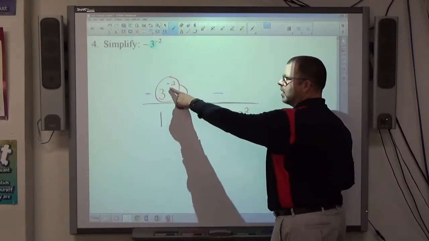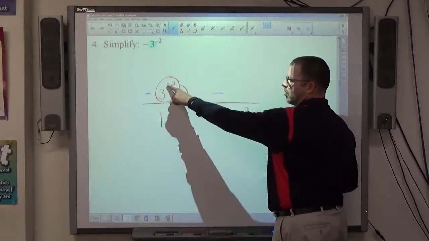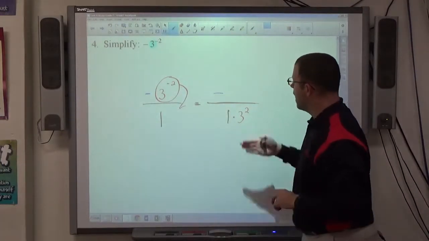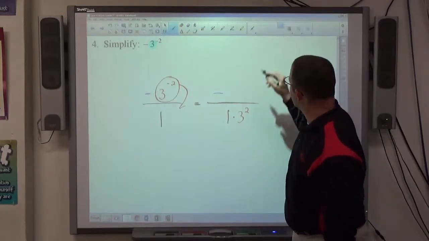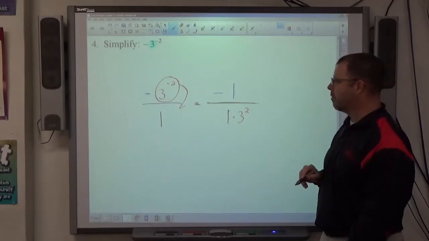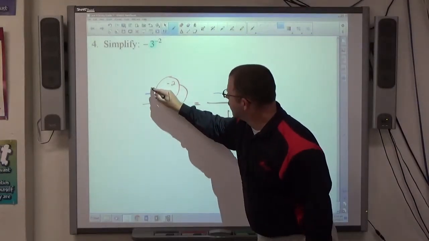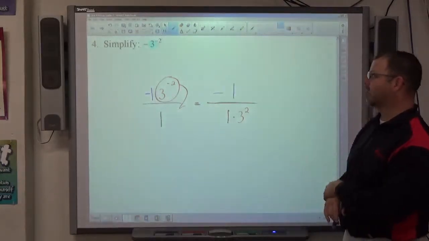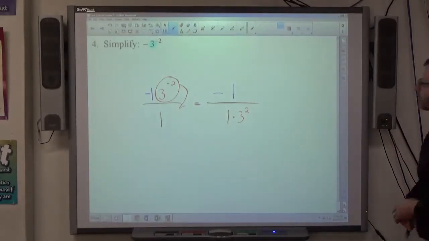And once I move a negative power where it belongs, the power changes to positive. So negative 2 changes to positive 2. I'm left with a minus sign on top, nothing attached to it. Officially there's a 1 attached to it, so I'm going to put a 1 there just to keep in mind there's a number there. Officially there's a 1 being multiplied by that 3 to the negative second power, so that's where the 1's coming from.